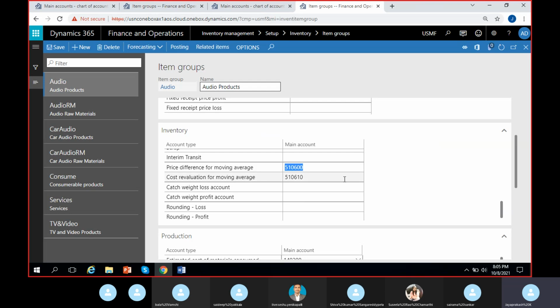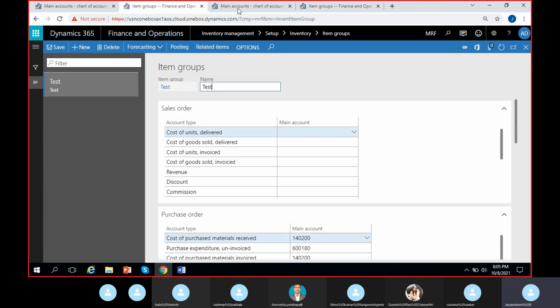Let's also create these two accounts and it will be completed.